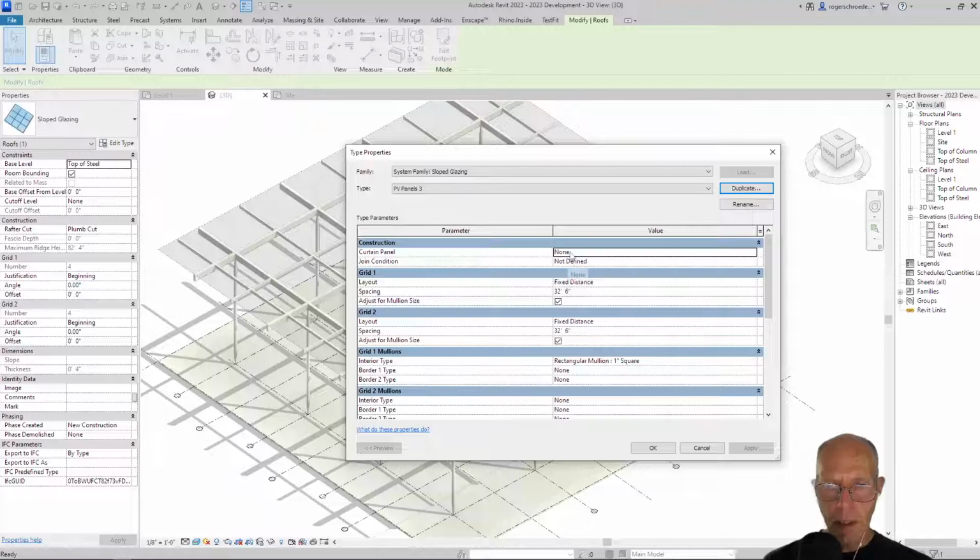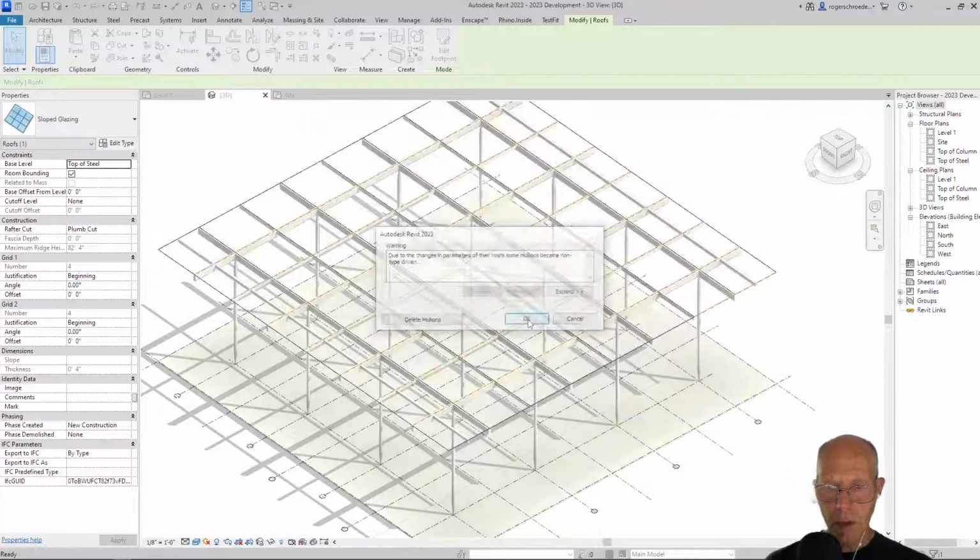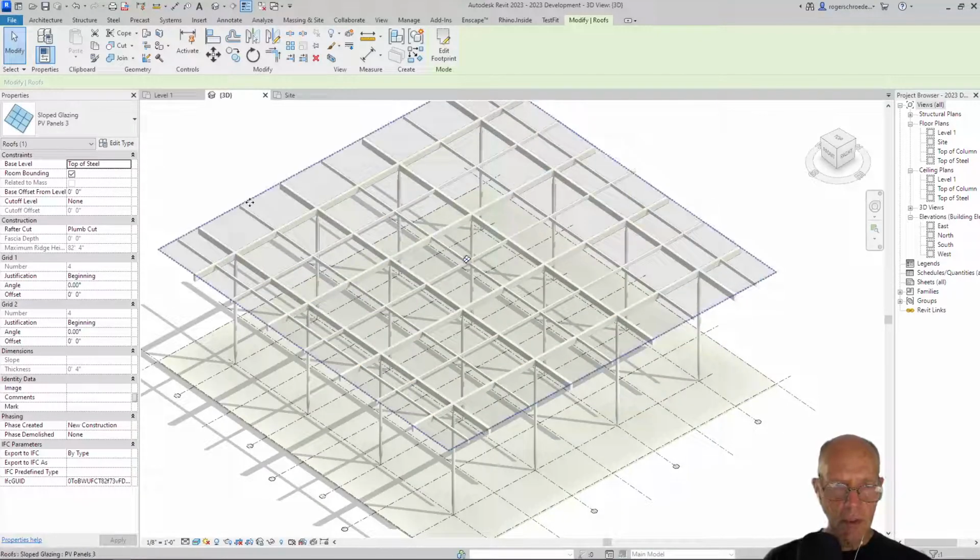Now we're going to import that PV panel that we're going to create and call that the curtain wall panel. These settings right now are saying none. So I want them to be fixed distance, obviously, and then 32 feet 6, which is the spacing of our half grid system, so to speak. And we don't need any mullions in the system, so I'm going to check none on that and click OK. I have previous mullions, so it's going to ask me to delete those.